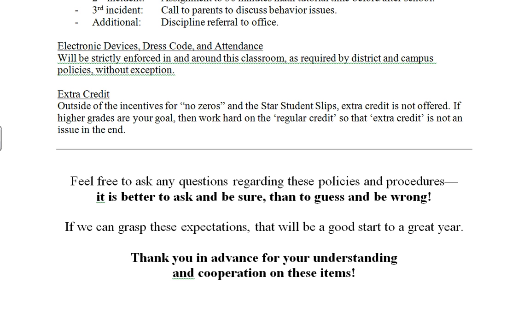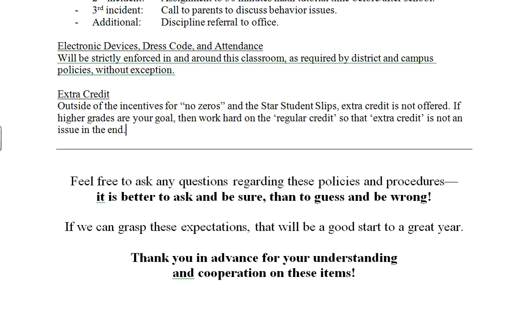Please don't do that. Electronic devices: we will not be having or using electronic devices in my classroom at all. That goes for music as well. I tried fighting the battle last year with people doing the music, and it just turned into a massive text fest and people playing games on the internet, basically doing everything except for working on their math work, and we're just simply not going to do that. We're here to learn our math, and that's going to be it. So we're going to follow the old rules of cell phones. If I see it, you lose it. If I hear it, you lose it. So I suggest it be on silent, or better yet, off and completely out of sight.